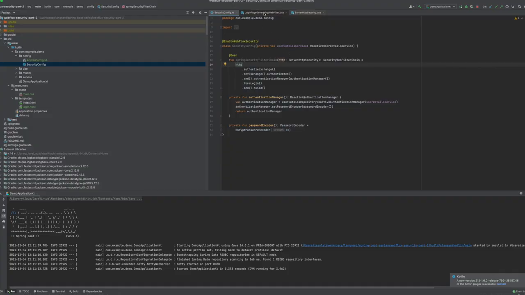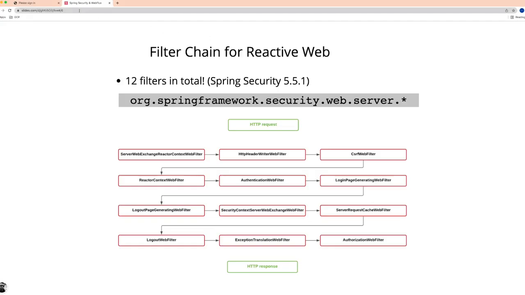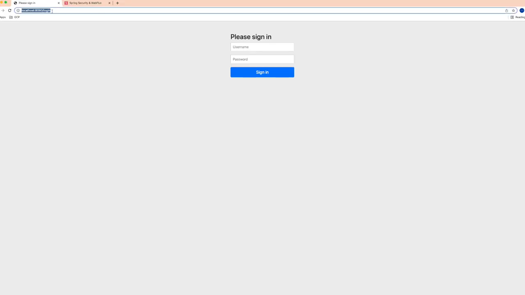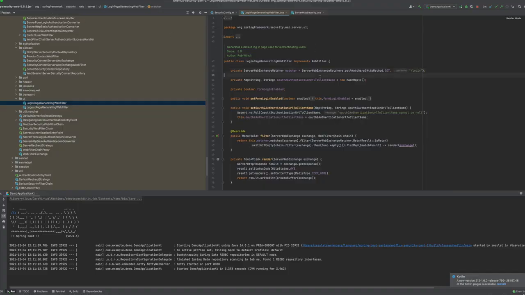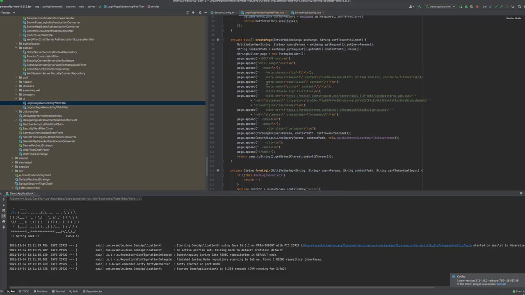So that's the filter. As you can see, it's available under GET /login, meaning whenever I enter this URL in my browser, the filter kicks in and does its job, which is to render an HTML page.